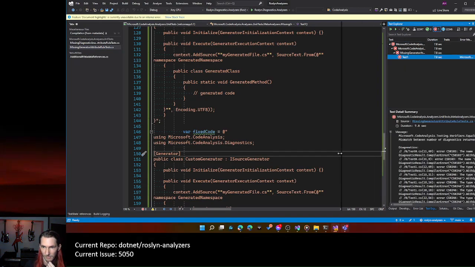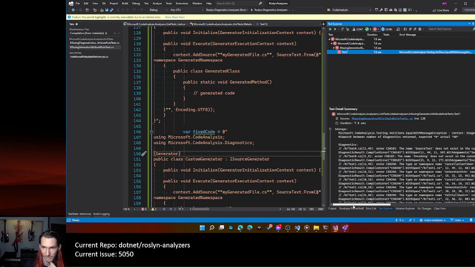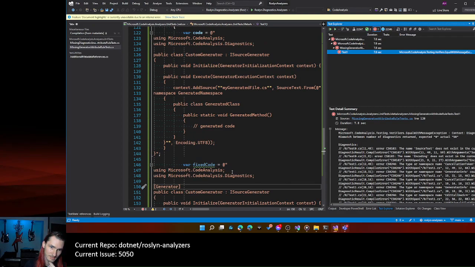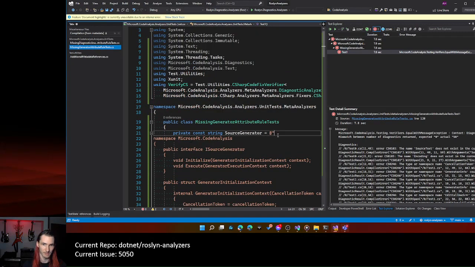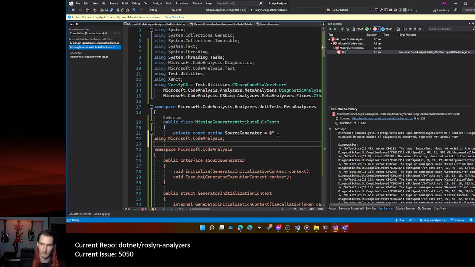Okay. Hey, more diagnostics. The name SourceText does not exist in... Oh. It would help if my code that I pasted also compiled. I assume SourceText is Microsoft.CodeAnalysis.